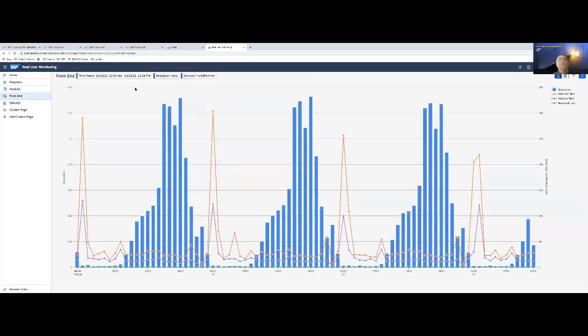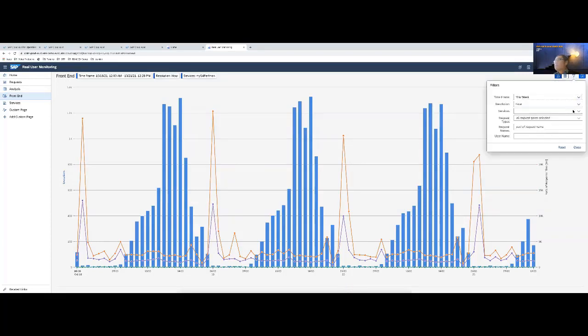And also the front end view, as I mentioned, we have the three most important front end request types, which are SAP UI5, WebDynpro, and WebGUI. You can choose the request type you want to analyze.